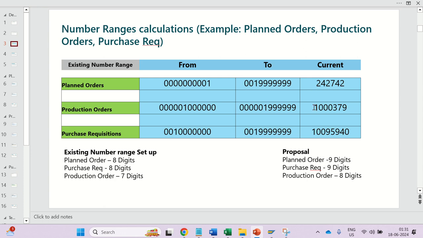Once you arrive at the current number ranges consumed, and for how many years you want to use these production orders or planned orders, accordingly you can decide.